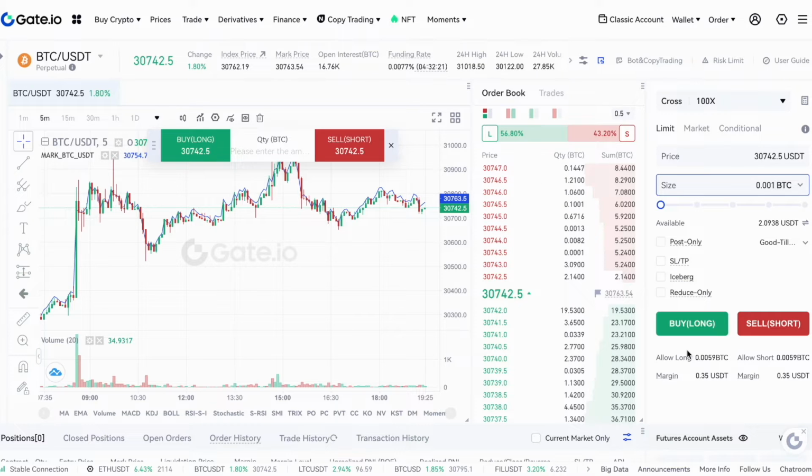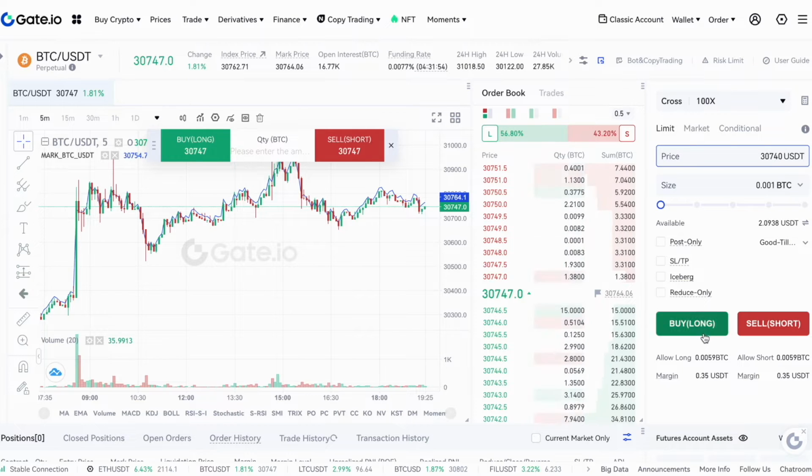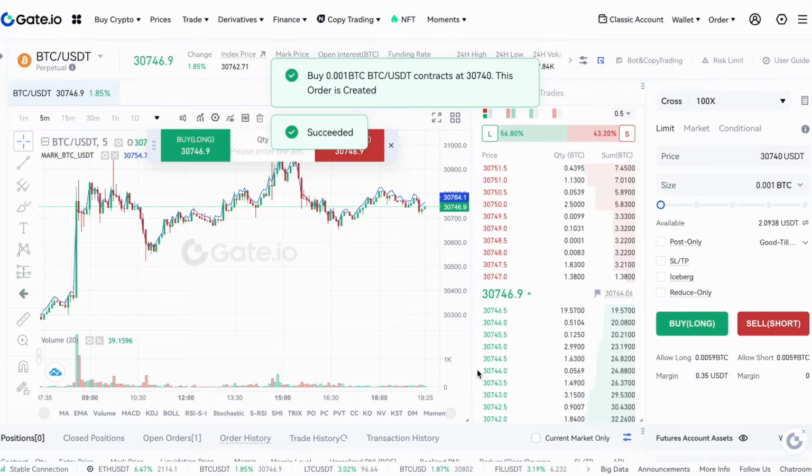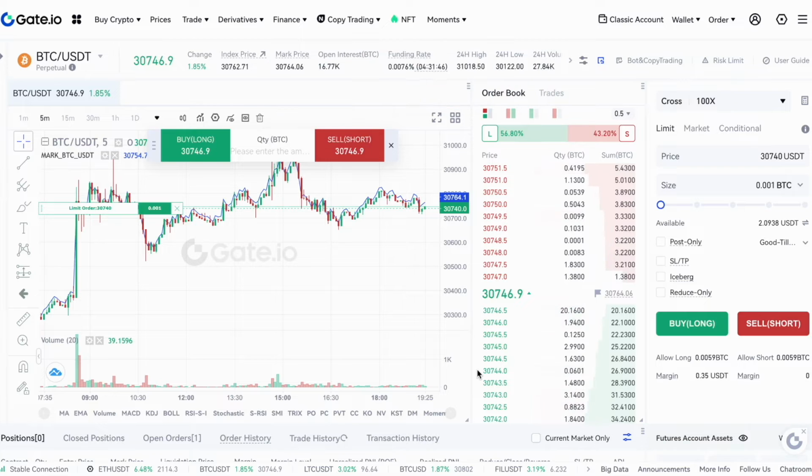In US dollar, this 0.001 Bitcoin buy is actually more than we have on the wallet, but as we can use up to 100 times leverage with the current settings, we can perform trades much larger than our margin. Now we have to specify a price we're willing to buy the 0.001 Bitcoin for. For this example, we set it just below the current market price, so hopefully it will be executed soon. The last step is now to click on Buy Long, Confirm. You may have to enter your trading password again and wait for our trade to be executed.